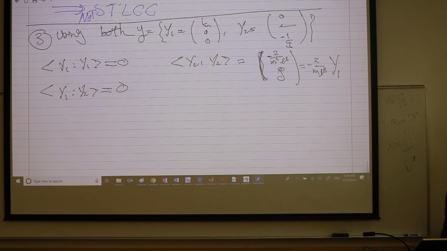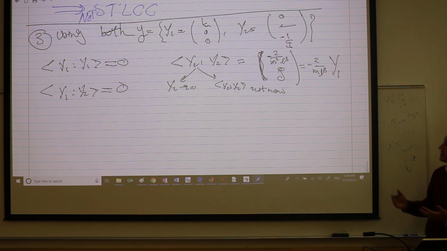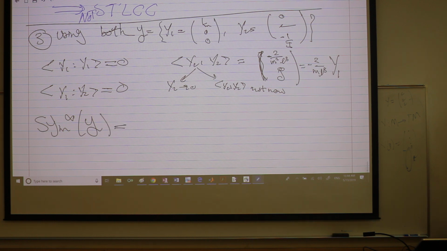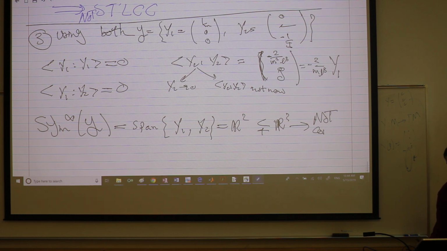And you keep doing it. I mean, we did this before. With y2 gives you 0. With y2 and y2 it gives you not a new direction, the first direction, not new. We did this before. So actually having them together didn't help much in terms of accessibility. So the Lie infinity of the family didn't change. It still spanned the same thing. It's different vectors. It's just y1 and y2. But it's the same thing. It's R2 at most, which is not R3, so the system is not accessible even with two controls. Not accessible.